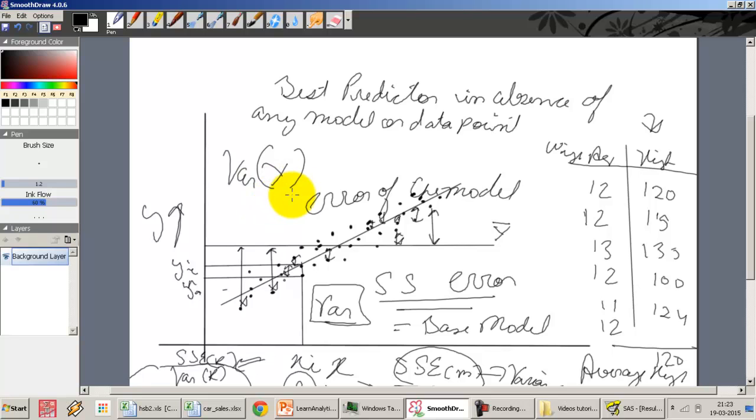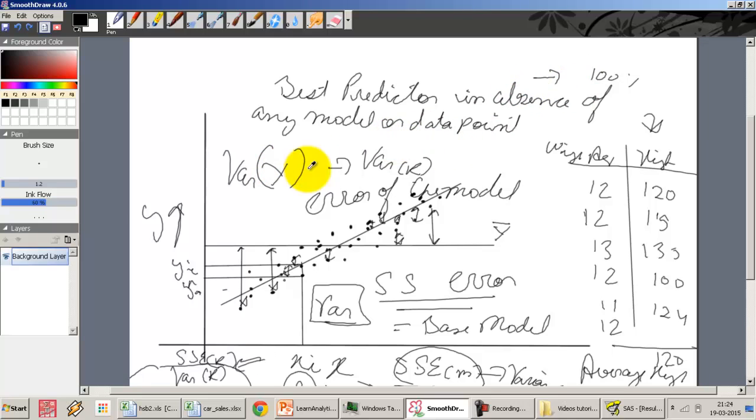However, now with a regression model, I have fitted a line between x and y. Depending on the value of x, I'm able to make an educated guess regarding the value of y. So my error actually goes down to the variance in the regression model, which is the variance of my residual or the error term. So the maximum error was 100%, which was the variance in y. Now I'm making an error which is, let's say, not 100%.